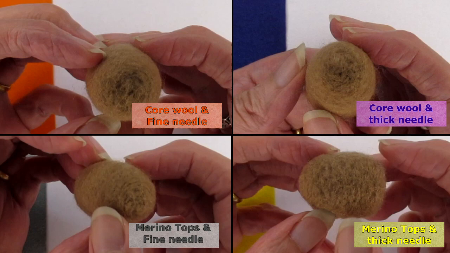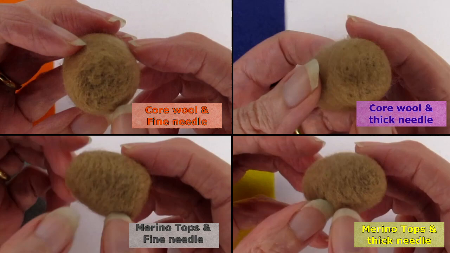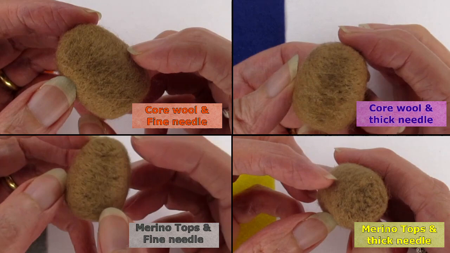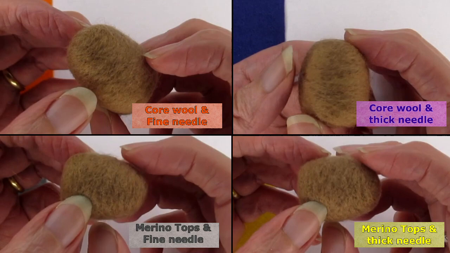Personally, I think the finish on the purple carded wool using a thick needle to start with, then using a fine needle to apply the coat of brown, gave the smoothest finish. The two that are 100% merino tops—the yellow and the grey—turned out to be the bumpiest of the four. But I wouldn't want to leave any of them like this, so I'll probably continue to stab all four lightly all over with a fine needle to get a much smoother finish.